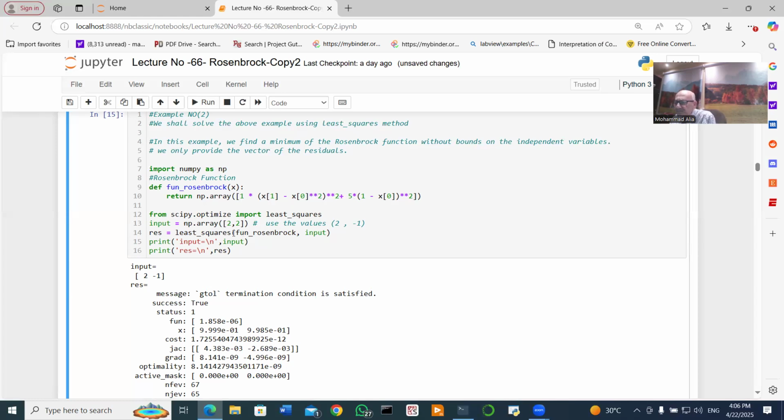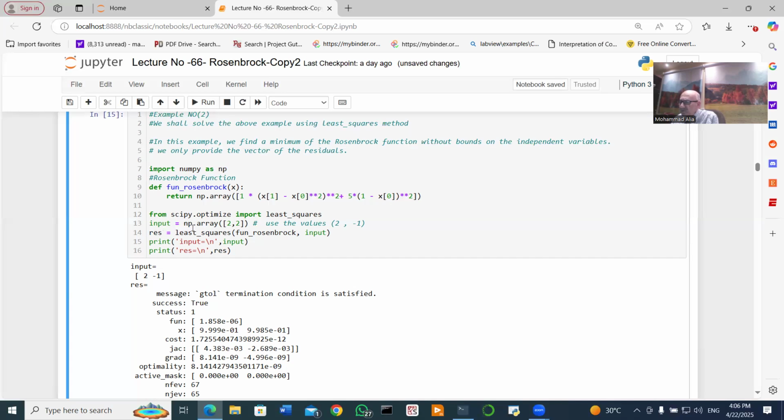And now I have to, of course, import least squares. So from SciPy dot optimize, I import least squares. Here, I have managed to generate an NP array of 2 and 2, and give it the name input.